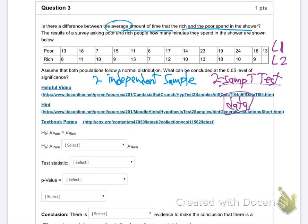Is that okay? I think I'll just have time to set all these up with you. So you know the rest from there? I'm skipping the claim, which I say never do that, but I don't have time for that. So write the claim, the H0, and the H1. Maybe I should do that.